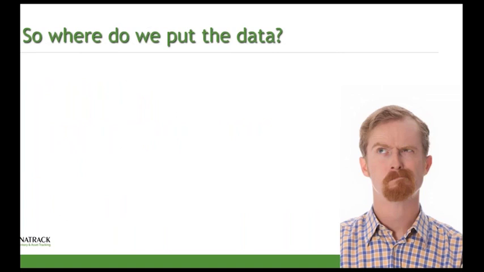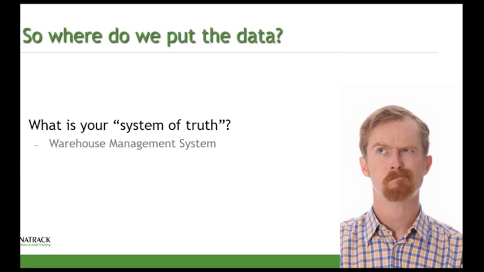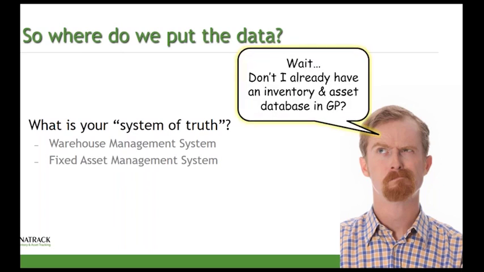So the next question is, okay, let's assume that we've collected this and we know what the value of doing things as a transaction would be. Where do we put the data? And by that we mean, what is your system of truth? What is the system that you go to figure out what you've got? You know, I've got my inventory, so is that a warehouse management system, or is it my fixed asset management system? Well, don't you already have that inventory and asset database inside of Dynamics GP? Well, we think you do, so we don't think you need to have a separate system when you can extend Dynamics GP by way of a mechanism that we're providing.